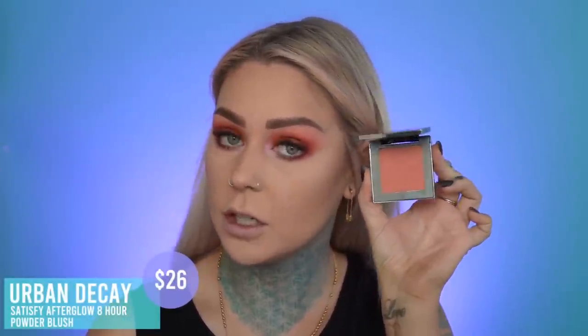What are the good movies to see, you guys? I did a get-ready-with-me because I was going to the movies, and I went and saw Fantasy Island — that was not very good. I was somewhat entertained, but let me start my blush real quick while I'm yapping. I'm gonna use the Urban Decay Satisfy blush. I really liked this shade with this look. Actually, I'm gonna do the highlighter first. I'm gonna use Ofra's highlighter in Bali — I love Ofra, their highlighters are literally my favorite, besides the Kristen Leigh Urban Decay one of course. I worked my ass off on that highlighter. It's just so good.